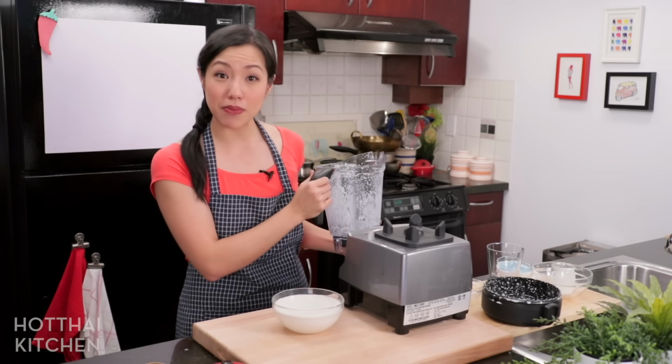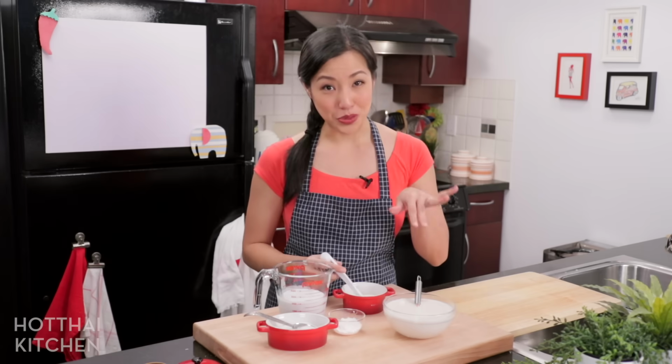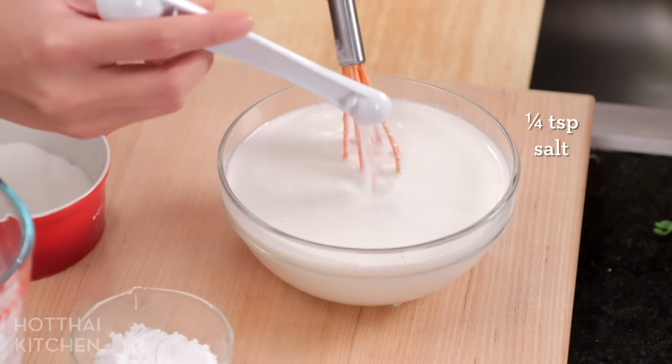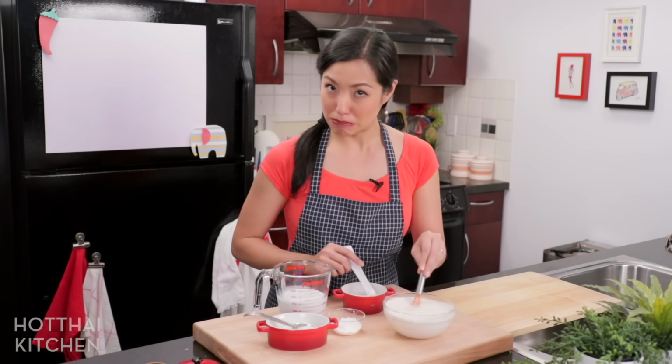All right, let's mix up the filling. So I just realized that I forgot to add salt into my shell, so I'm just gonna add a little bit of salt now and give it a whisk.